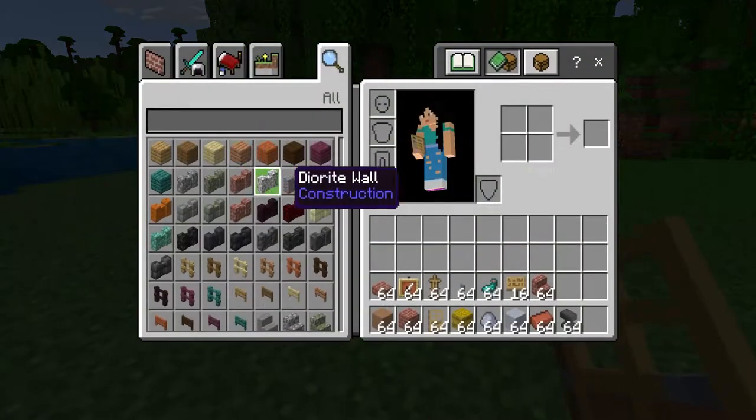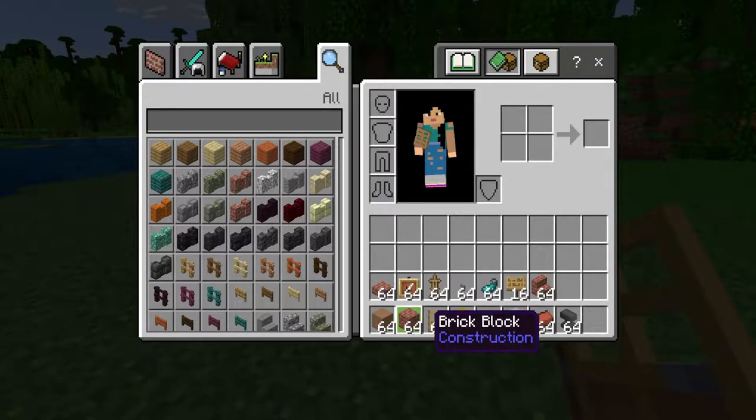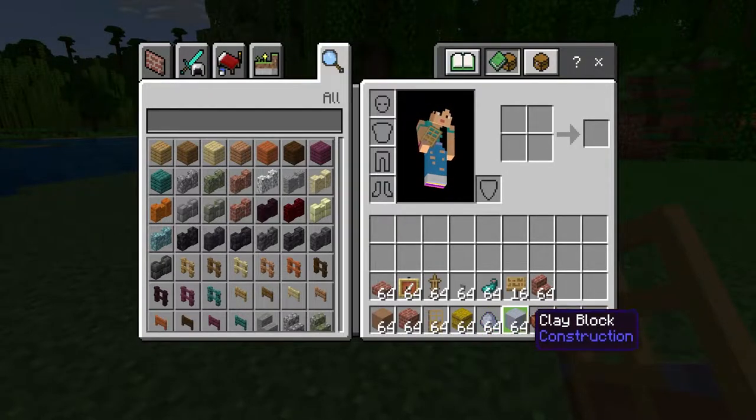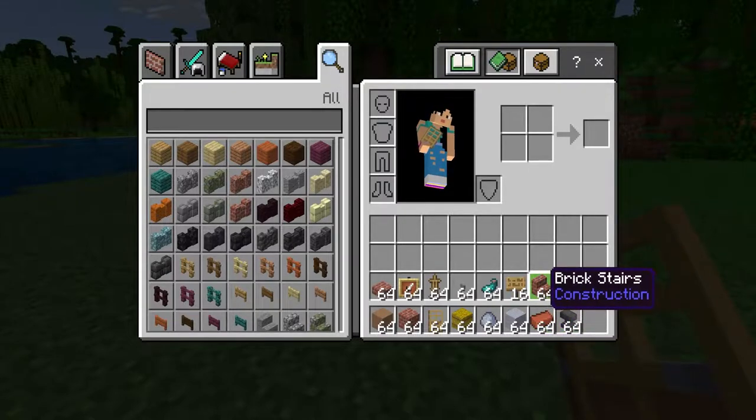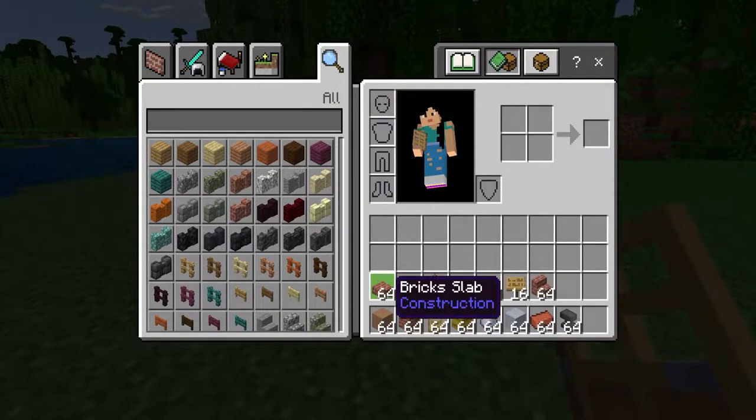The items you're gonna need to make this are some mushrooms, brown mushrooms, to be a bit specific. You're gonna need brick blocks, bricks, oak doors, some hay bales, clay, of course, because we're making a clay potter's wheel, and we're gonna need some clay blocks, bricks, anvils, brick stairs, some oak signs, it can be any signs, by the way, some glow insects, a stone button, an armor stand, an item frame, and a brick slab.